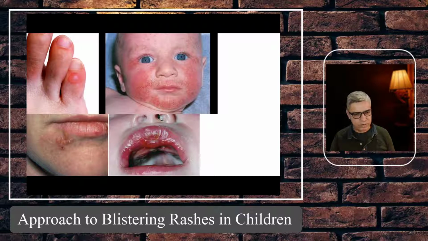lesions of herpes simplex. These are caused by herpes simplex virus type 1, and they are also known as cold sores. Usually they coalesce, so as they are forming they get grouped together, and then they can burst open, leaving a raw surface which is very, very painful. Children with oral lesions, the parents usually say he's not drinking, he's refusing to take his feeds, and if you open the mouth you will see these sort of raw ulcers on the oral mucosa, or you might see these grouped vesicular lesions around the mouth.